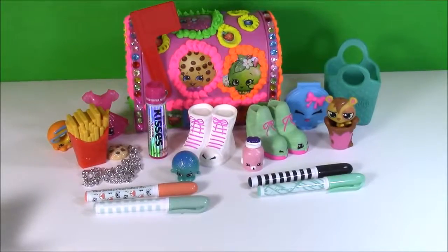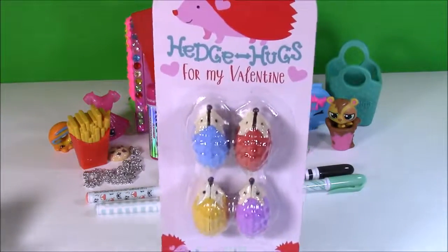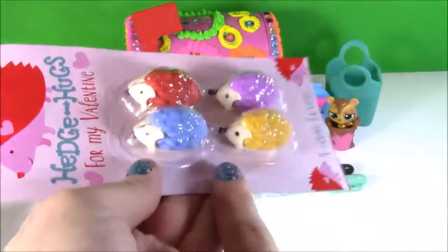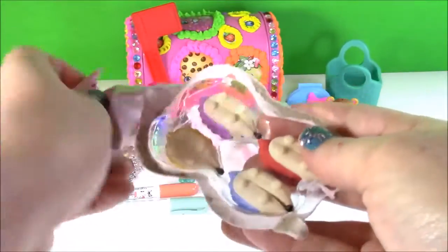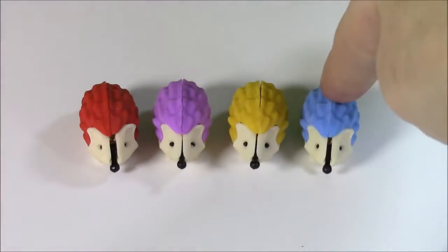So sad, but we're on to our last surprise of the day, and it is erasers. Look at these. They're called little hedgehogs, little Valentine erasers. So adorable. They have little different colors. Let's open them up and get a little close-up. Four little hedgehogs. Here they are.